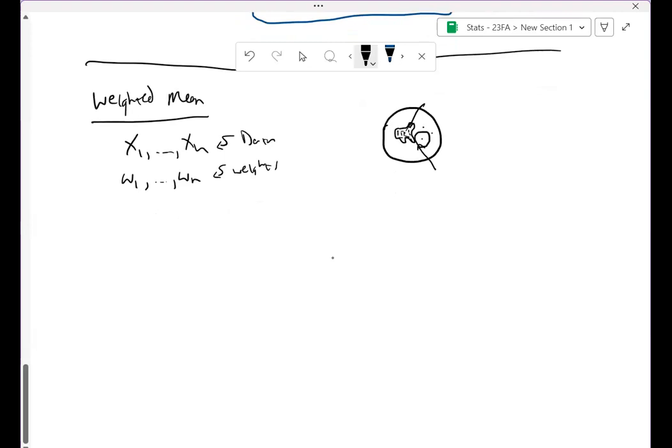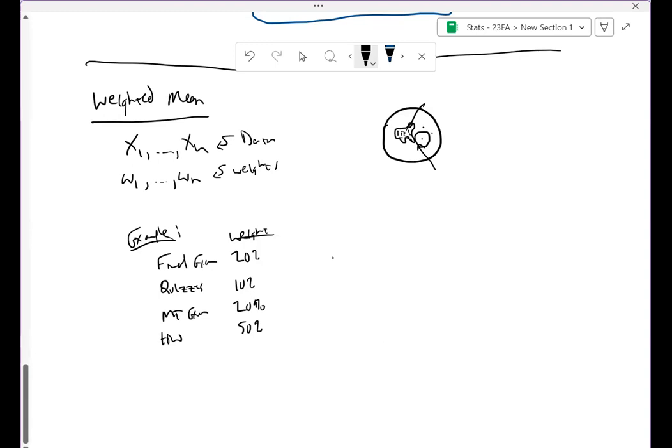Another place that we see weighted mean quite a bit is in grading criteria and syllabi. So let's look at an example where the final exam is worth 20% of the course grade, let's say there are quizzes that are worth 10%, a midterm exam that's worth 20%, and homework is worth 50% of the course grade. So these are the weights of each of these.